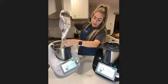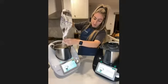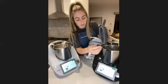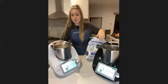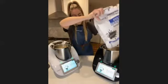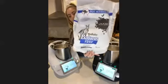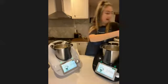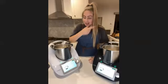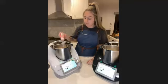One of the other things I get asked a lot is, can you use plain flour in bread baking? And I always say no, because baker's flour has a higher protein and gluten content. So it's going to be lighter, fluffier, and stretchier. If you use plain flour, you will find it can be quite dense and heavy, which is something we really want to avoid with our breads. So I buy the Wallabies baker's flour. This is a 5 kilo bag, and I burn through that quite quickly, especially at this time of year. They are about $12 at Woolies for that 5 kilo bag, and it's so worth having in the cupboard.